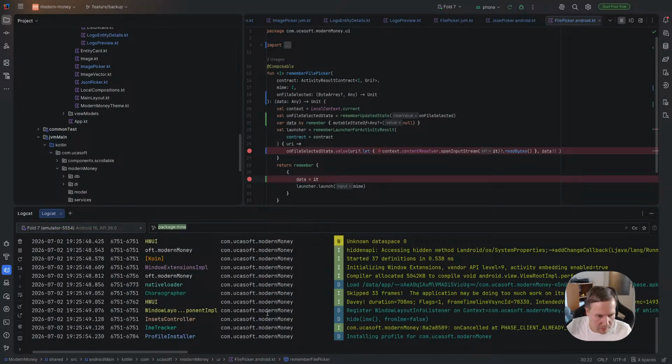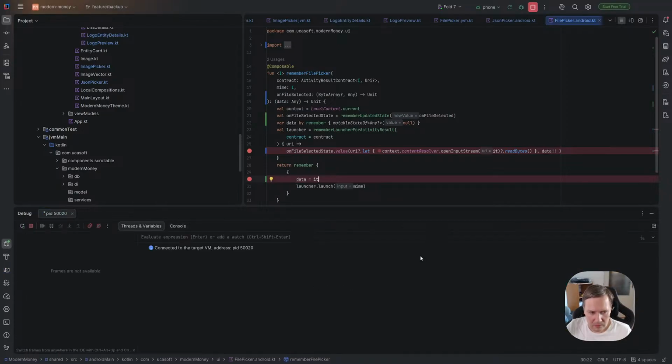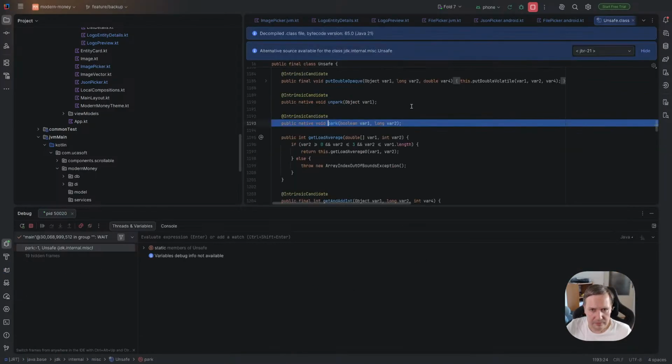No. It's telling me that it should be Ctrl Alt F5. Okay. Why we have two, I don't know. Did I attach it right? Not sure.